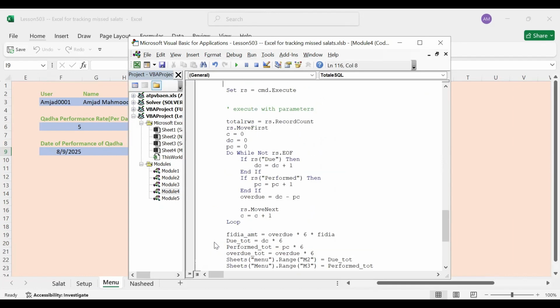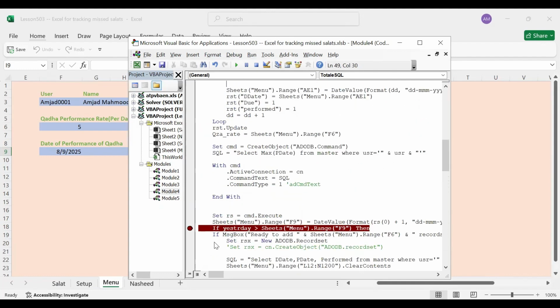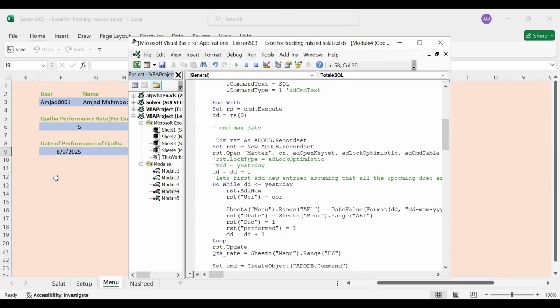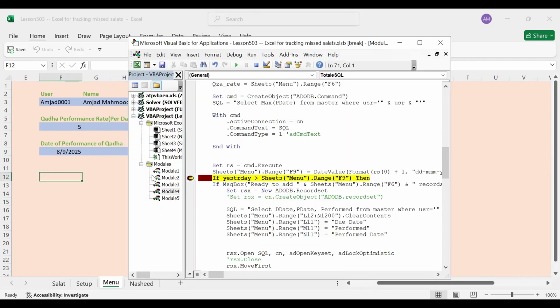So we have put the breakpoint. Now let's execute, go, and see what it does. Now it has established the variable that is 8th of August as yesterday. And if 8th of August is greater than the date that is 9th, it is not greater.